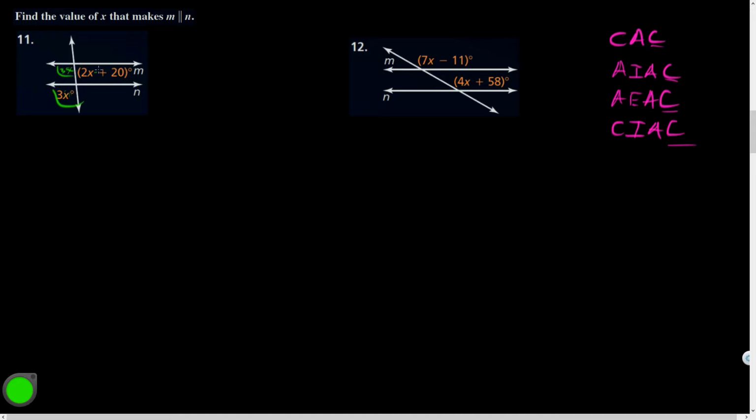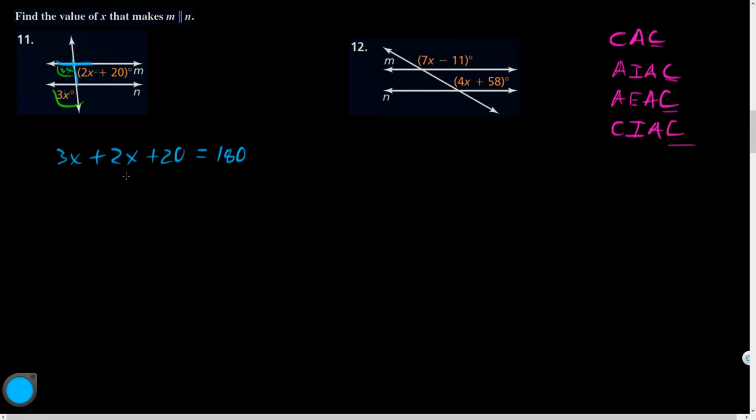I'm going to end up setting these two things as supplemental in a moment, but I did it by corresponding angles now there. So if these lines are going to be parallel, the value of x that makes that true would have to be one in which those two add to 180. Say 3x plus 2x plus 20 equals 180. And this isn't true by a theorem. This is true by, I guess, kind of assumption. I'm saying this is what would need to be true in order for them to be parallel.